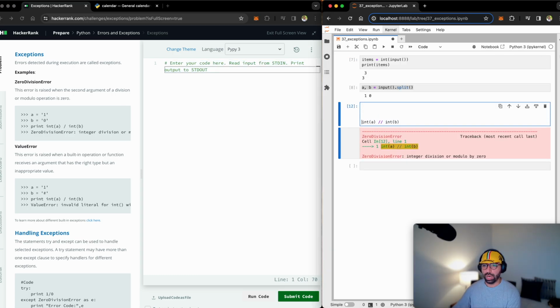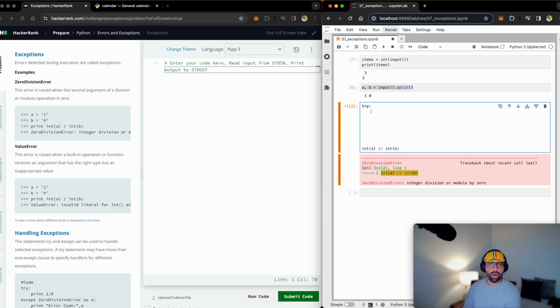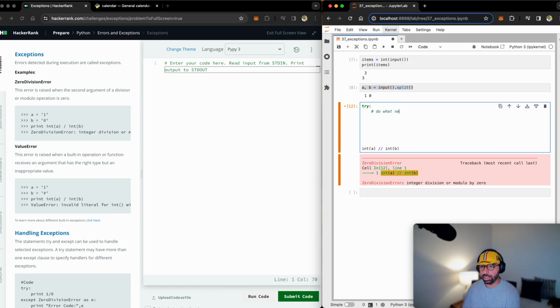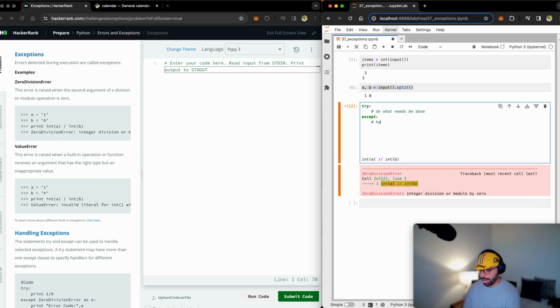What I will do, I will define a new syntax. So we will use the try and except. If you haven't seen the try and except, check out the link in the description below. But for now, remember, do whatever you need to do in the try section and look after the errors in the except section. So let me just add a comment. Do what needs be done. So that's it. Handle the errors. This is what we need to do. When I say do what needs be done, this is exactly do what needs be done.